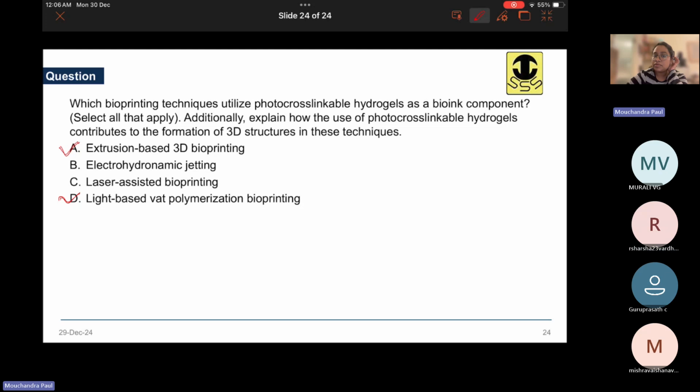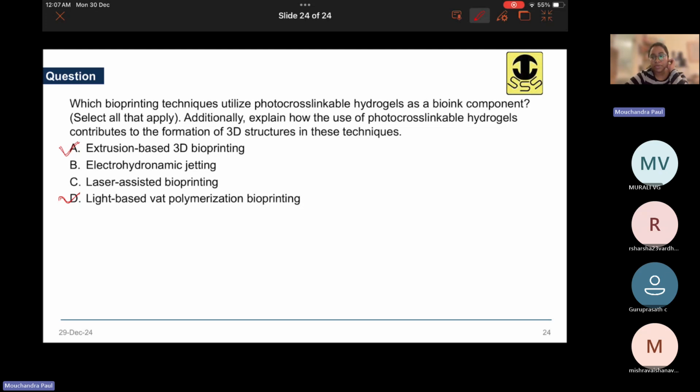But I thought that generally, for the material we use, we first use UV for photocrosslinking. So I thought it could be possible. Yeah. But for D, obviously it makes sense, since crosslinking happens only in the presence of light. And for extrusion also, if the material is not photocross-linkable but it is shear thinning, it will work.